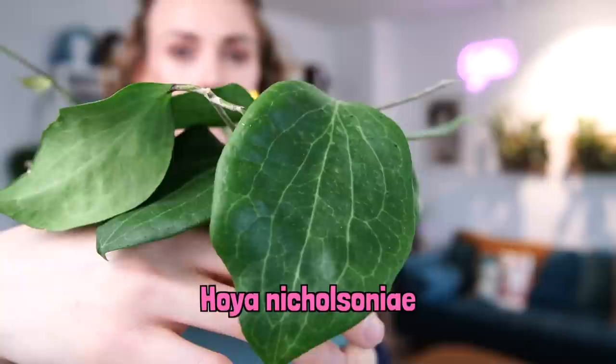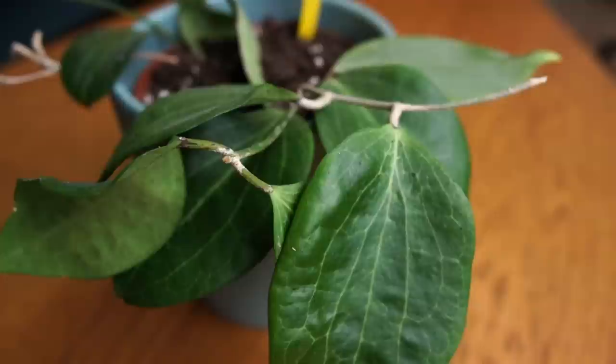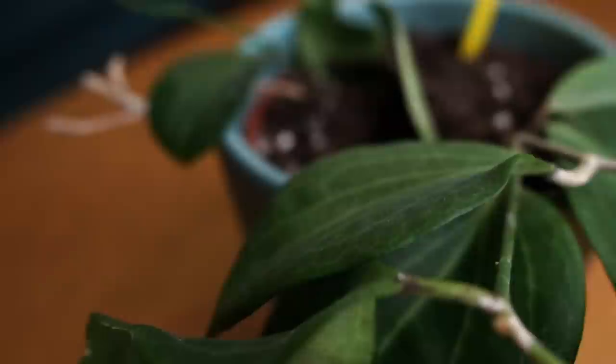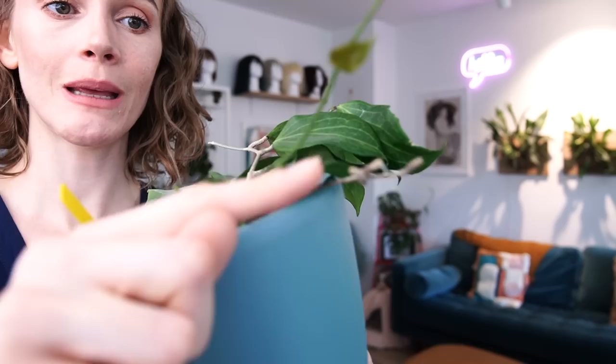This is Hoya nicholsoniae. I apologize for not remembering how to say that scientific name. I bought this as a cutting from Rion Orchidée — I ordered it last December, so December of 2020. I got this for myself as a Christmas present with a handful of other cuttings. And it's doing really well. The cutting had three peduncles on it, but it hasn't threatened to bloom at all. But they are very long peduncles. So I think this came from an older plant that has bloomed many times. It's a lovely Hoya. I was attracted to it because it can get sun stressed — they turn a really pretty pinkish color. This one just isn't under extreme lighting conditions, so it's pretty green. But I really don't mind. It's a lovely Hoya. It's really easy to care for and it's growing really well for me. I'm happy — see, it's putting on a little baby leaf.